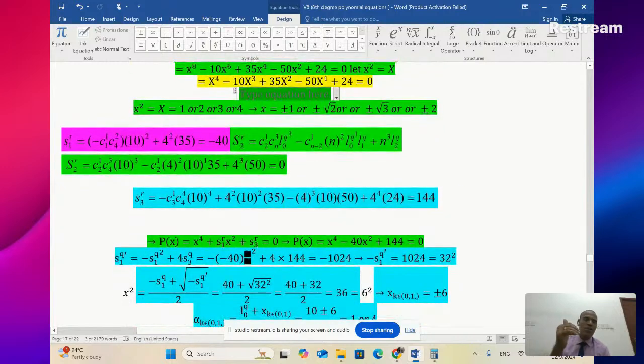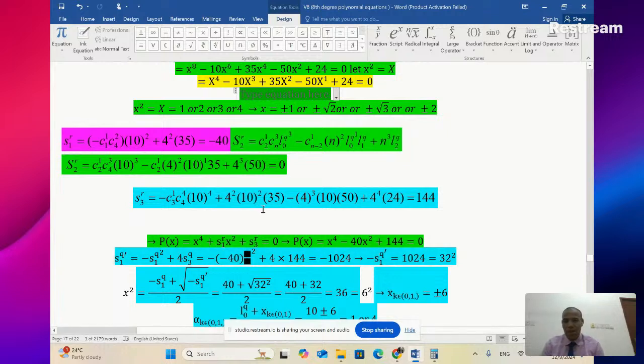After finding the x roots of this polynomial equation, we will go back to the eighth degree polynomial equation. Why? Simply because we made small x squared equal capital X. And we agree that x1, x2, x3, x4 are the roots of this fourth-degree polynomial equation. But we should use the discriminant formula, we should find the coefficients of this polynomial to the power 4 using the formula of Viète to get the exact roots.